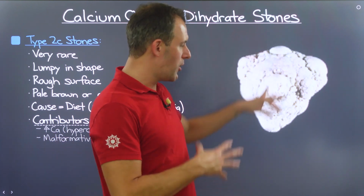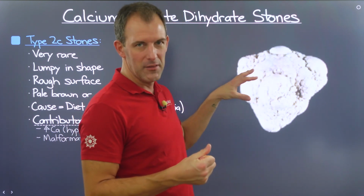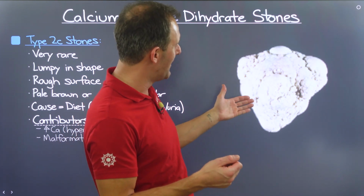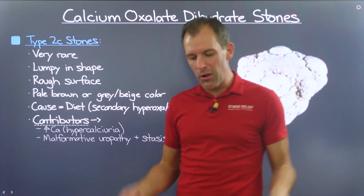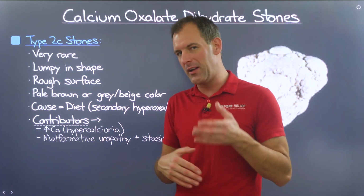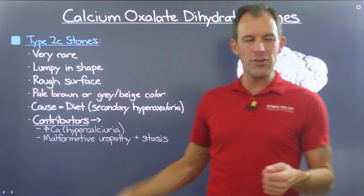Now, structurally, the dihydrates and the monohydrates can share some forms, but this one's kind of lumpy. It almost looks like a floret of cauliflower to me. That's the best way that I can articulate the way that this thing looks. But the coloration is going to be different, and there's a reason for this. Unlike the other stone types in the family that are light yellow to light brown, these are going to be pale brown, but more often they're going to be a gray beige color like you observe here.